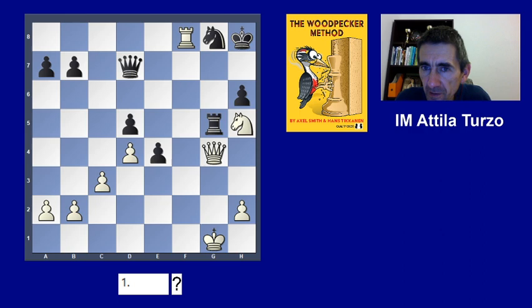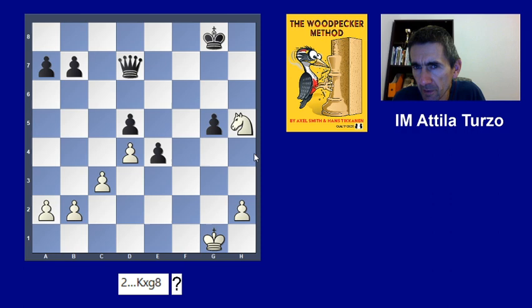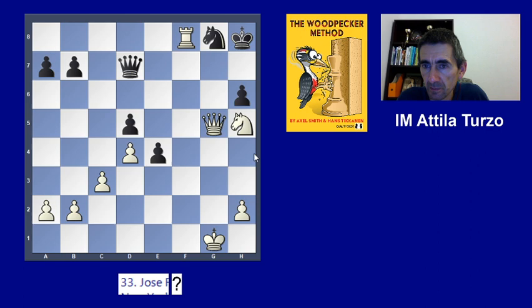If rook takes rook, then queen takes rook, king takes g8, then knight f6, again forking. Ooh, wow. Okay, this is a different way, but it goes to the same result. So there are two solutions.